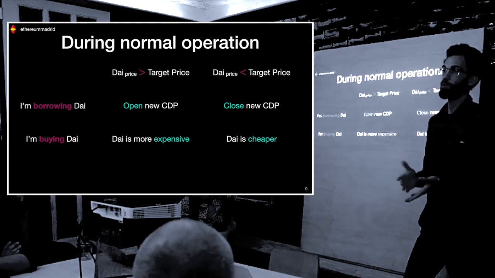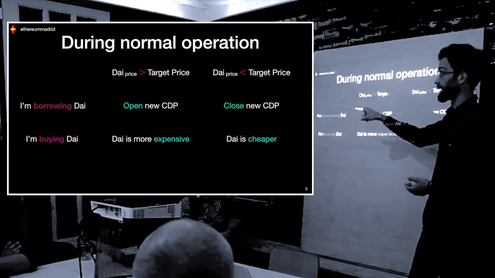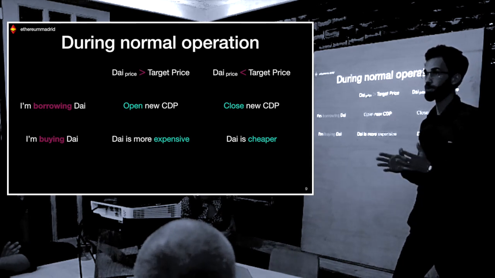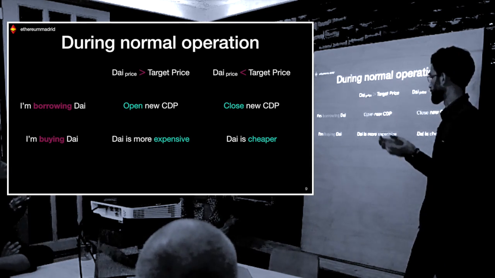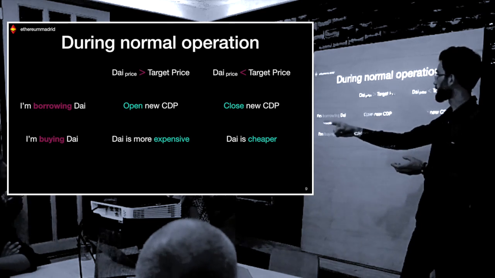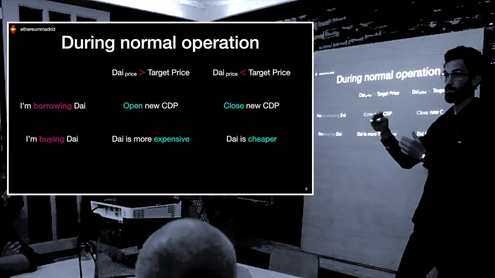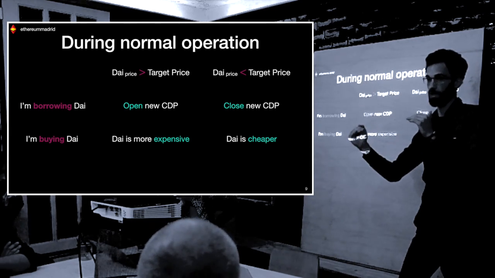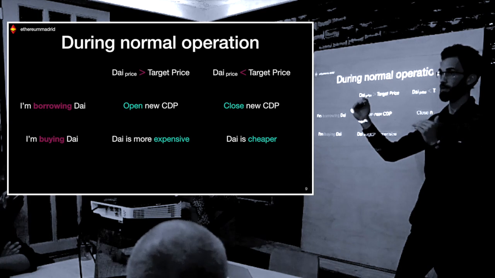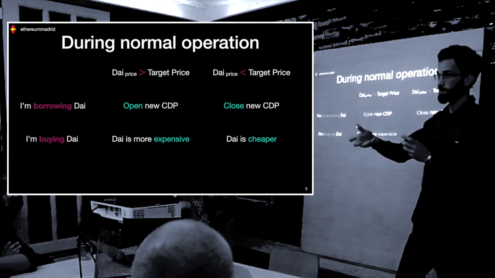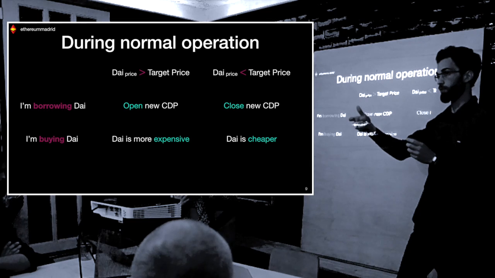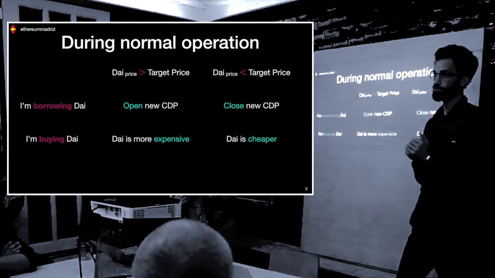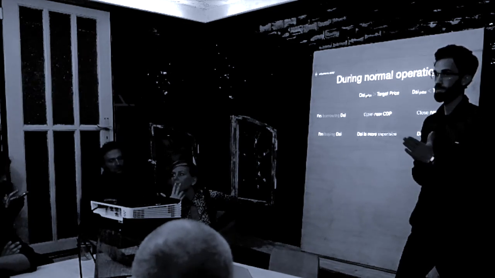If what I want is to borrow DAI, and the price of DAI is higher than the target price, this is super good for me, because what I'm investing in, a CDP to issue DAI, has a higher value than it should be, because the DAI price is above the target price. So I know in the future it's going to go down again, but for now it's really interesting because I'm able to invest in this financial product and get more of my money, and actually more than what it would cost me to close my position. Does that make sense? Not really.